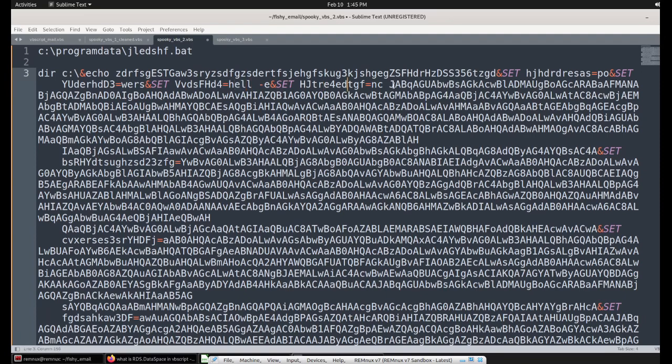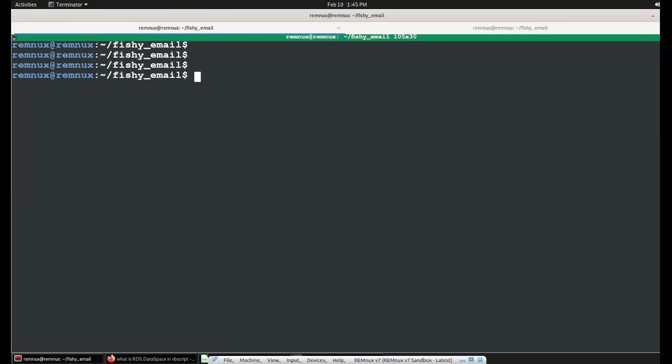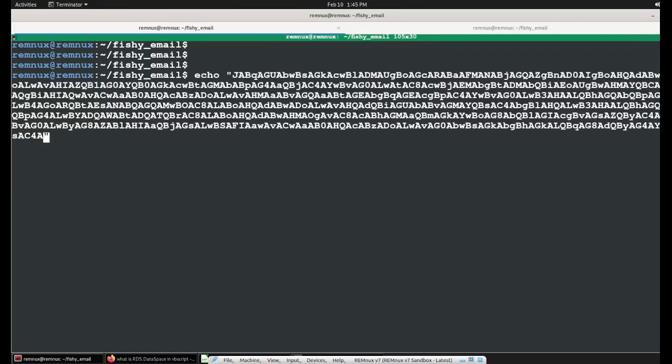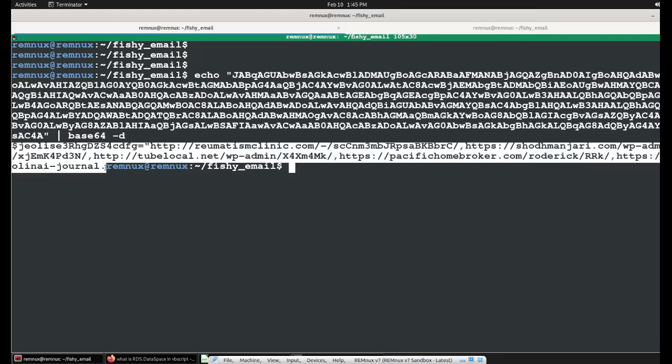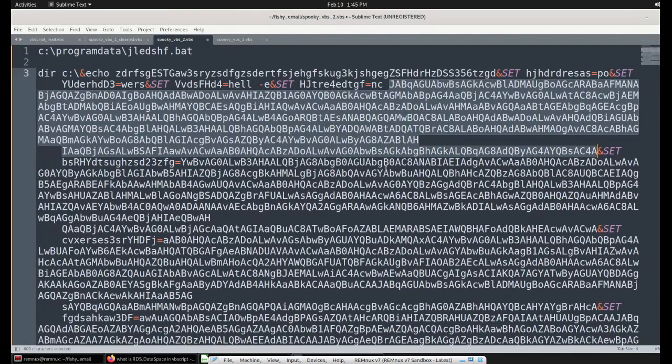And let me decode this as well. They are just giving the value to this variable as NC space and this random string. So let me decode this base 64. Echo, putting it inside a colon, base 64 hyphen D. So here we found some valid command. Looks like we found some URL here. So here we found the IOC, the critical IOCs.